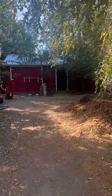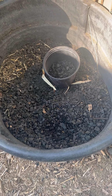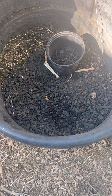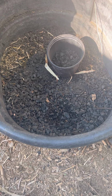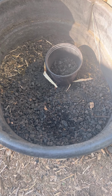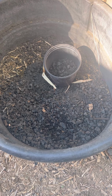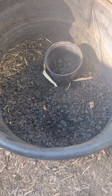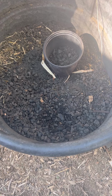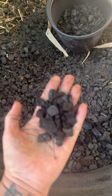So this is our biochar. Biochar we implement into our compost, which then we put onto our flower beds. Biochar is an amendment that has recently shown really fantastic benefits to soil in the sense of water retention. It holds water. It also holds minerals. So if you have minerals in your compost, or if you're spraying weed tea, compost tea, if you're adding beneficial nematodes, they have a place to rest and house themselves, and it also holds onto the material really well.